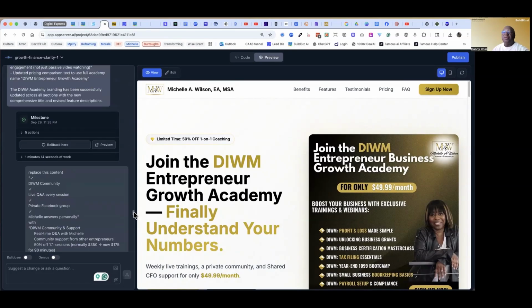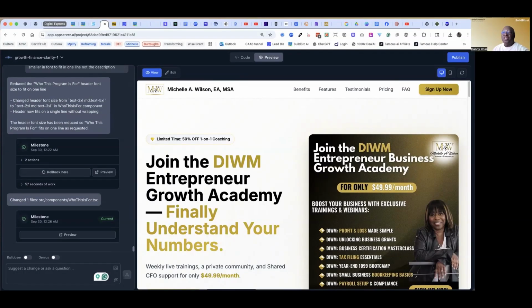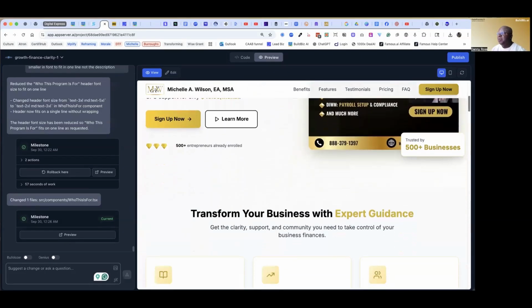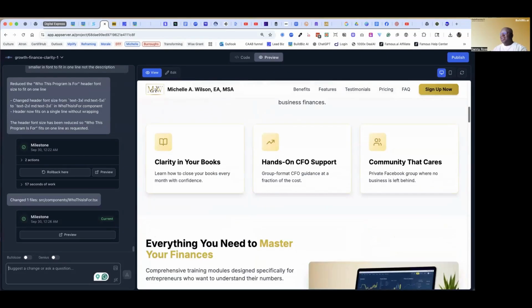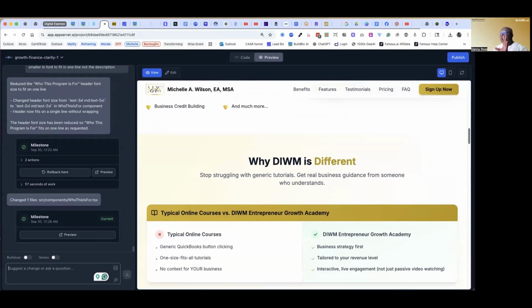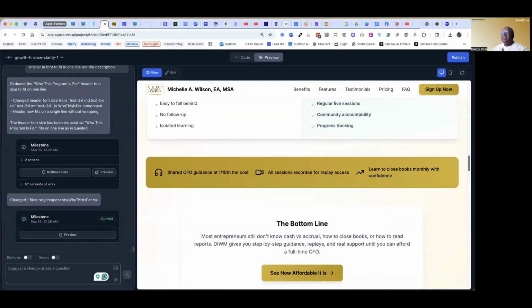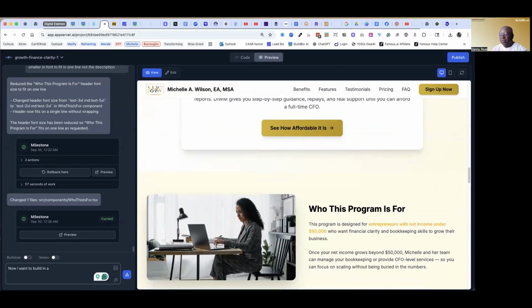But I can also take suggestions from it. It'll give you suggestions on next steps, like it'll say, do you want to add any kind of a payment gateway? Even though it looks like a landing page, it is a landing page. You can also build in app functionality. I could build in almost anything that I wanted it to do. I could add a payment gateway, I could add courses. So you can tell it whatever it is you want to add.